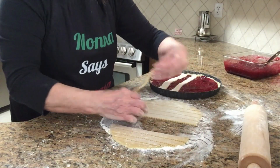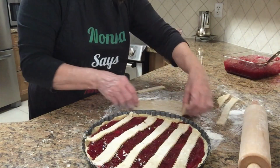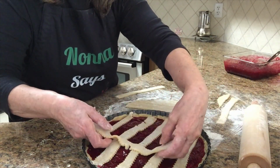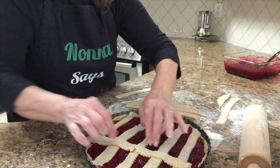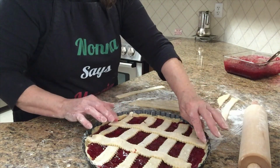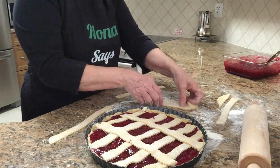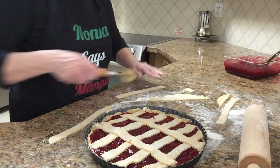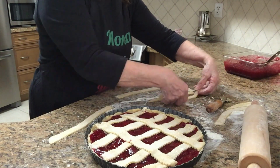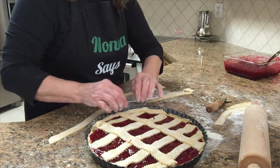Okay. Okay. And this way. Okay. And maybe I managed to put the border around. And it looks complete. Okay, that's how it's done with the border.